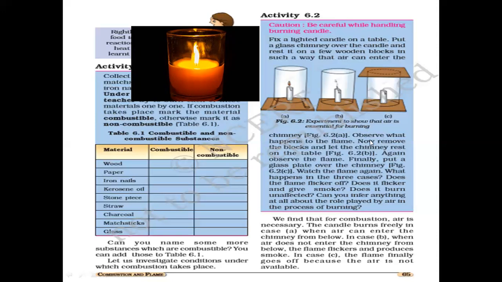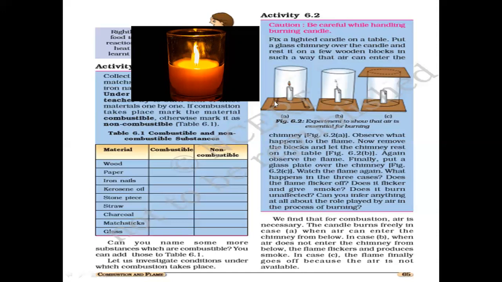Now after doing that, we need to observe what happens to the flame. Keep it so that air is there, and just see if the flame is there or not. Now here what we can see, the flame is there. Now remove the blocks and let the chimney rest on the table.